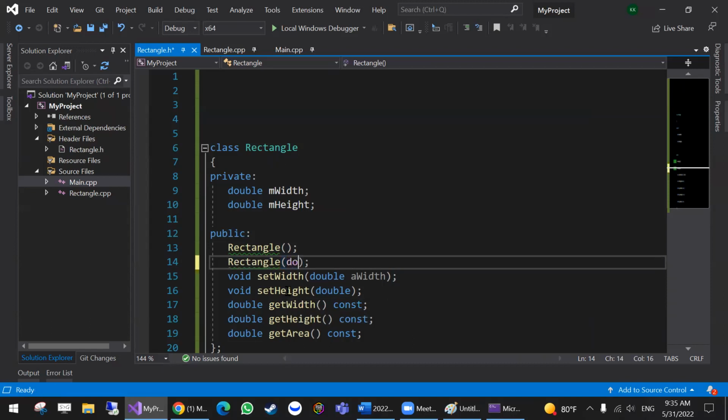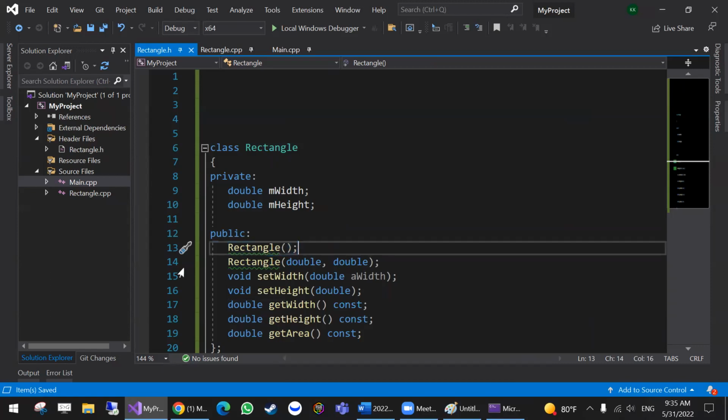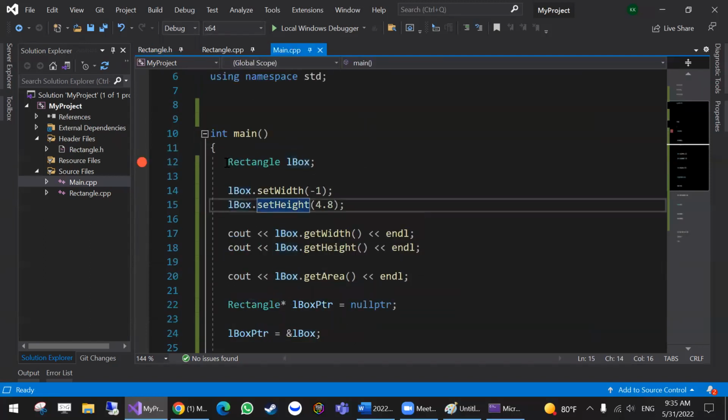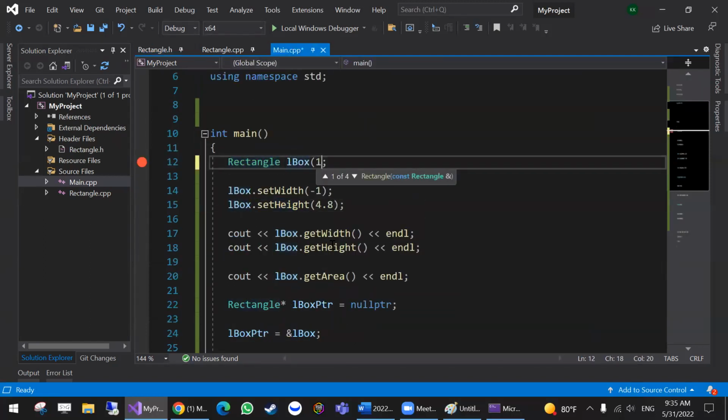So now I'm going to say this takes two doubles. This is default, takes nothing from the outside, and this is overloaded, takes both values from the outside. For example, main might create an instance of that class and provide the values, meaning main is going to say Rectangle lbox 1 5, 1 for width, 5 for the height.